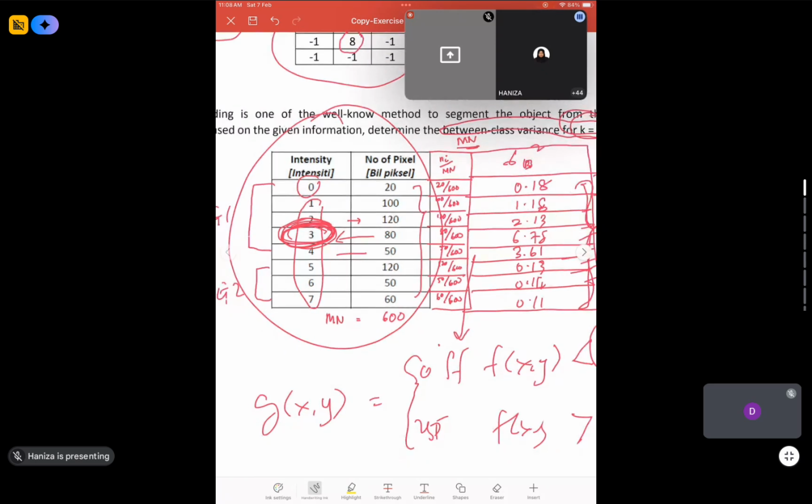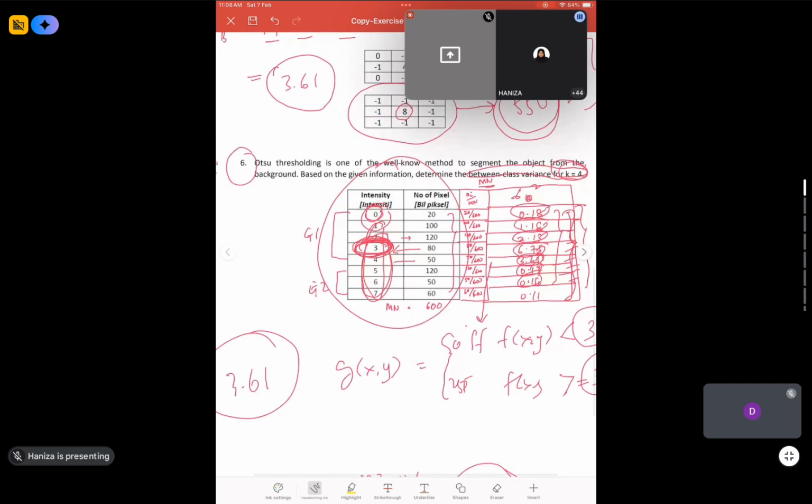You group 0 as one group and 1 to 7 as one group, and then you can try the next cycle with 0 and 1 as one group and 2 to 7 as one group. You calculate a few times, and you will be getting these values. Based on the values that you get from your calculation, you can select which intensity is the threshold value.